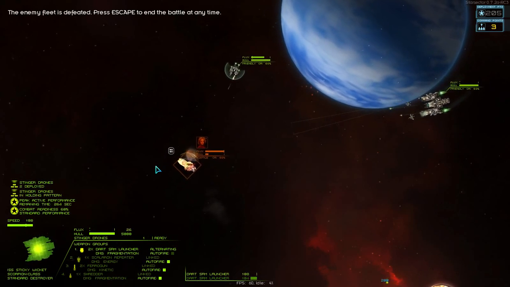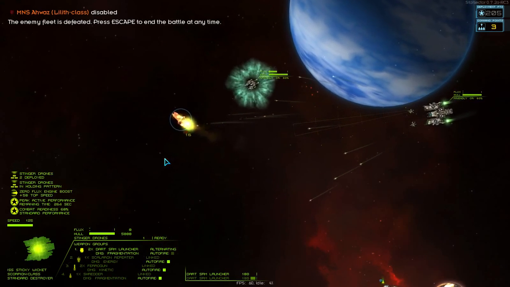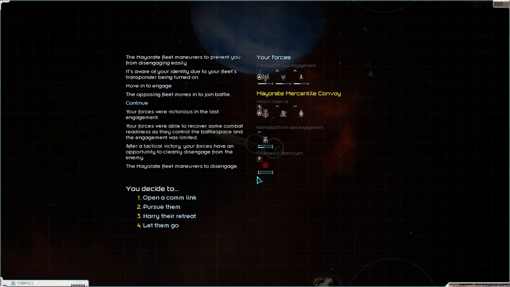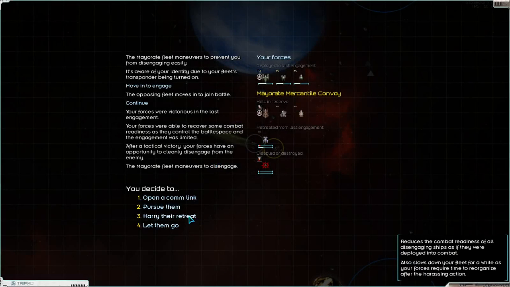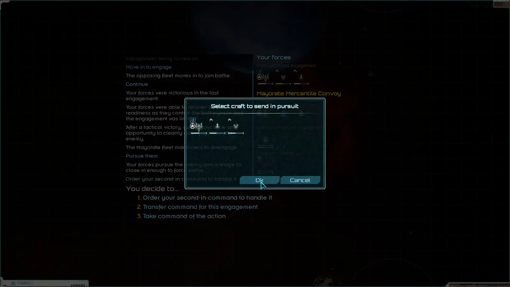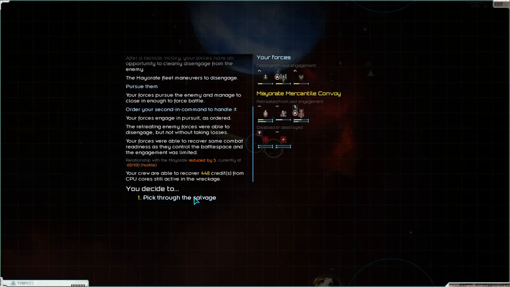Nice. That's what I'm talking about. Got it! Okay, sweet. I love that. It's beautiful. Okay. So we'll hire the retreat. Actually, let's pursue them, because I don't think we got the freighter. I'm going to order the second in command to handle it, because, well, I don't want to chase freighters.